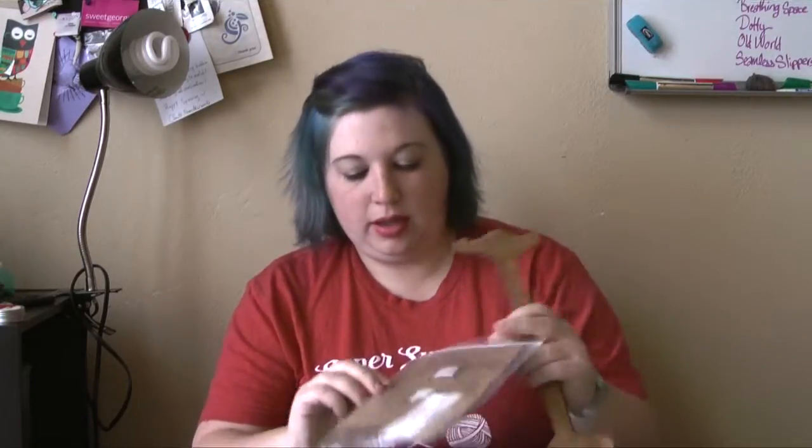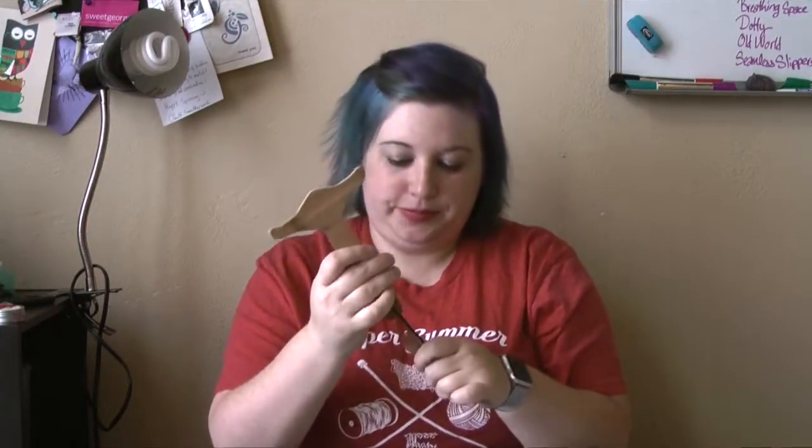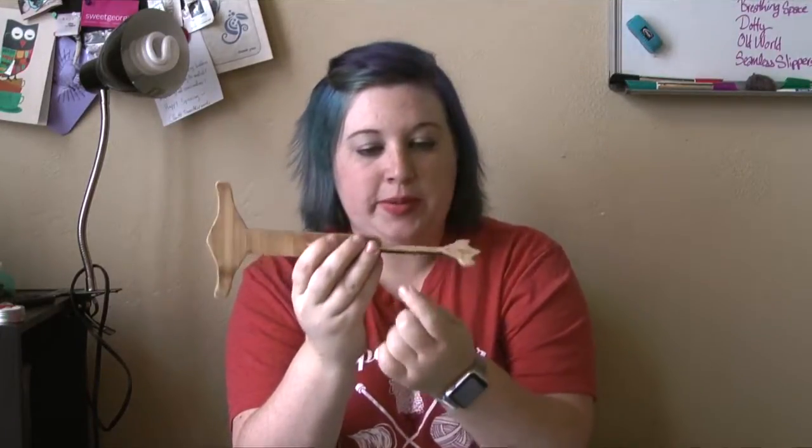One of my favorite things that we got was from Trinkles. Let me hold it like this. I think you can read that from there. It's a super flat portable nitty knotty. So here it is in all of its glory, very flat, very tiny. Then you take these two pieces and you stick them together like so. Nitty knotty. It's a 1 yard wonder. And it's got a 1 inch thing over here where you can do a wraps per inch thing if you want. And it's got the SSK logo in it.